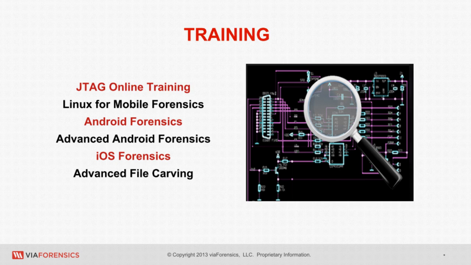We also do quite a bit of training. We just released a JTAG online training a few months back. That is a very cost-effective solution for those that want to get into JTAG. We showed the passcode screen earlier, and JTAG and ChipOff are two solutions that you can use for phones, but they're typically very disruptive, especially ChipOff. They're very difficult to get correct training for, and they're very time-consuming. And so we want to make JTAG very easy and affordable for you to learn, understand, and experience. That's why we created that. We've got Linux for mobile, Android, advanced Android, iOS, and advanced file carving as well.